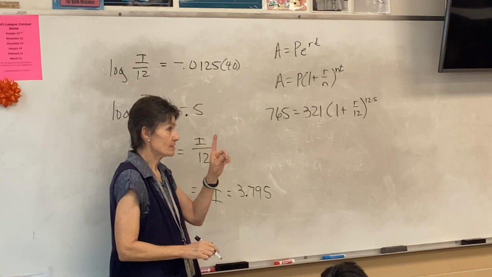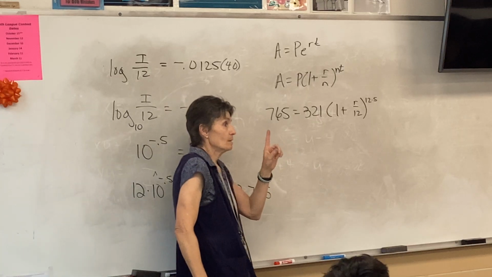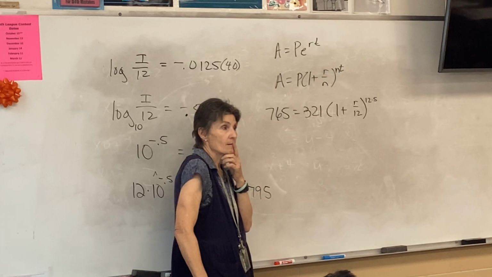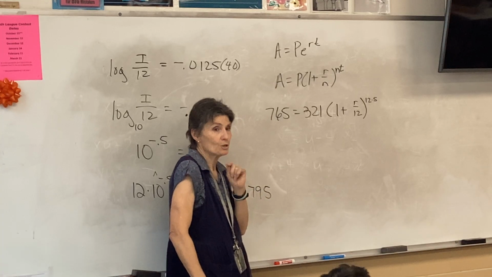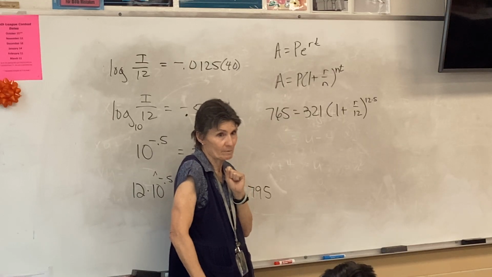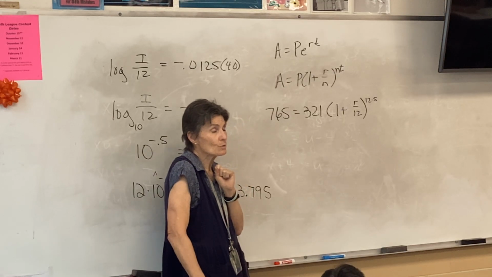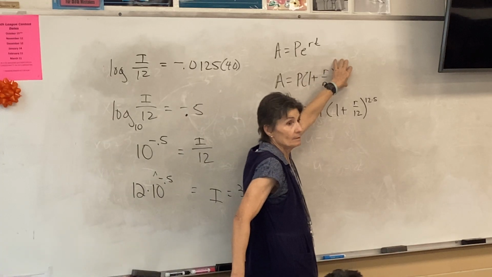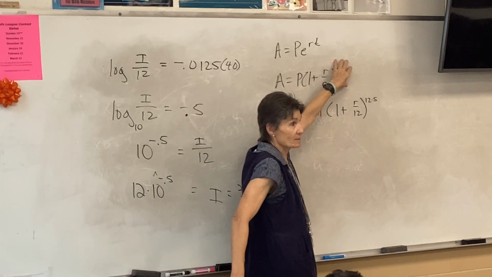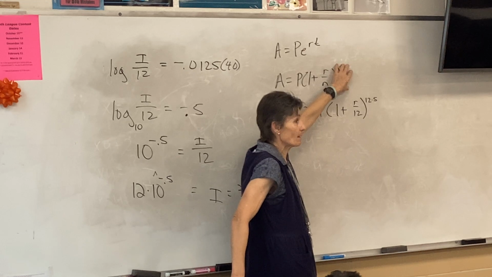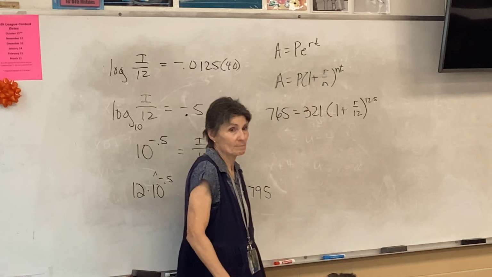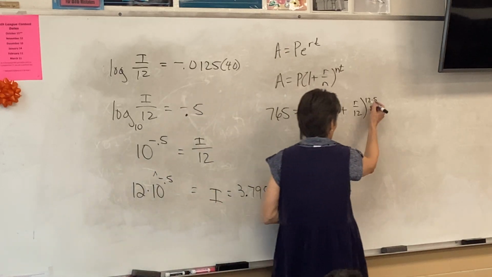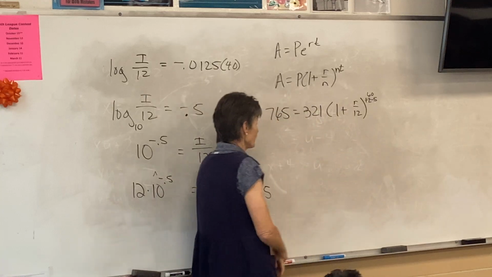Now, listen to me. Is my variable an exponent? No. Therefore, you will not use logarithms. We use logarithms when our variable is up here. That's when we use logarithms. If my variable's not up there, I'm not doing logarithms. So what am I doing? Well, first thing, I think I'm going to multiply that and make it 60. Okay, just plug it in.